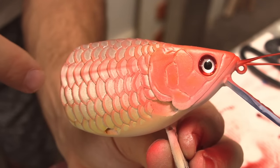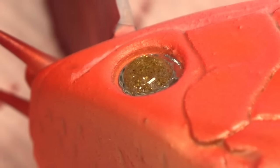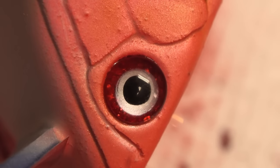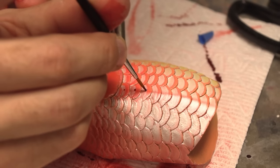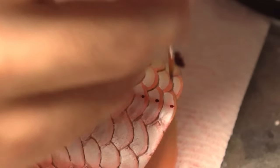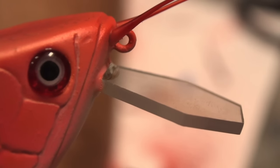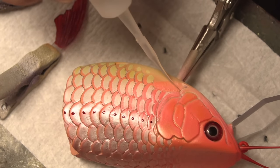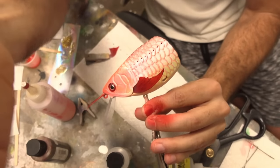That line's right there because I'm gonna do dots too. Random stuff popping up on the bait. There's a dollop of 5-minute epoxy with gold glitter inside. Lots of sparkles within sparkles. Pretty cool. That's a nice clean lip. That is striking.